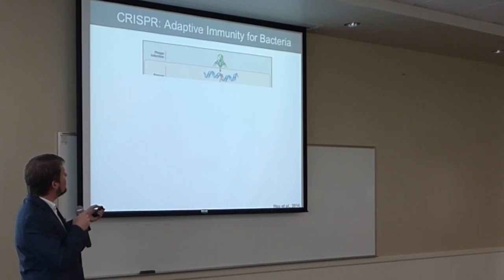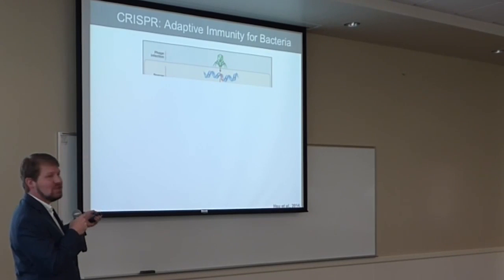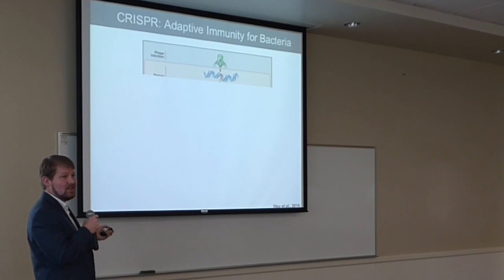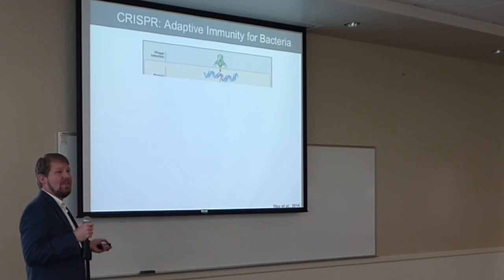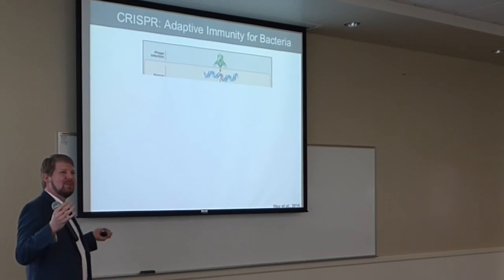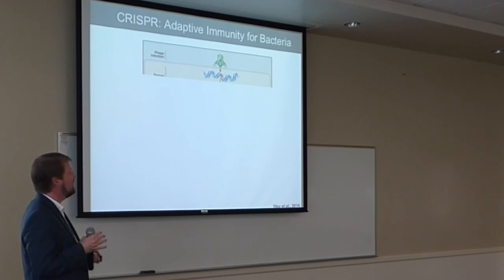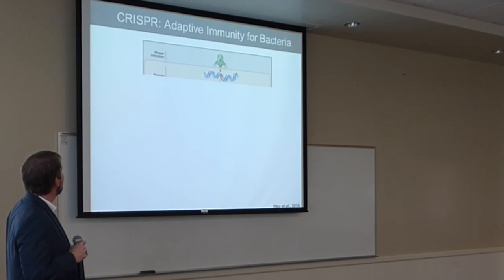So now the first thing the phage does, it attaches to the bacterial cell and then injects its genome into the bacteria. So the phage DNA is going into the bacteria. Now the bacteria doesn't want that, right? Because they will eventually explode and all their resources will be gone. They'll be dead. This is bad news.